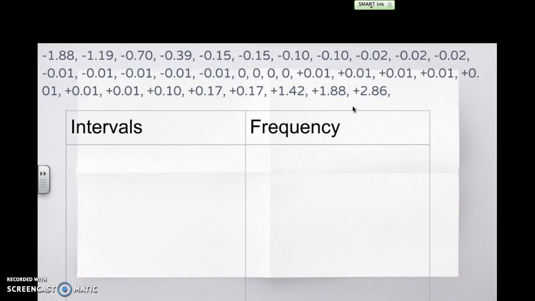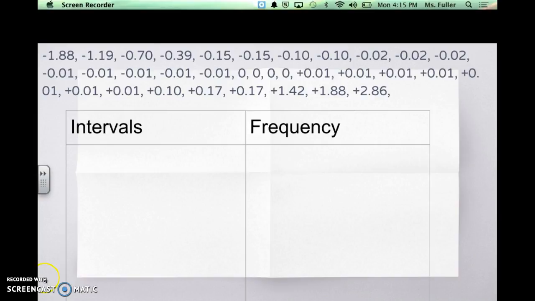So what I want you to do right now is open your notebook to page 8, and on the bottom half, because your sample histogram should be taped to the top half, you're going to draw this histogram along with me. So in the top corner, you're going to make that interval and frequency table. If you need more room, you can always do the flap for your sample histogram, so you can draw under that as well. And you're going to follow along this histogram with me.